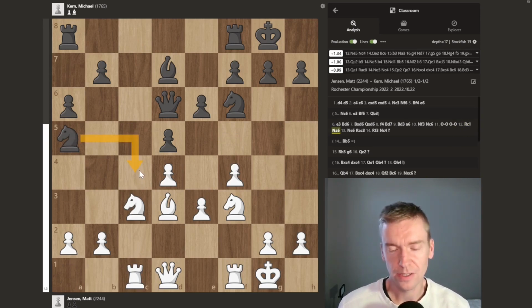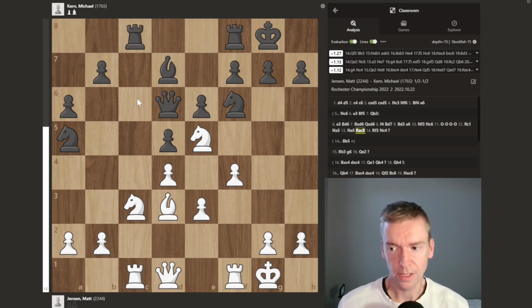He's trying to come into c4. That makes sense. I played knight e5. And now I have knight and bishop both defending this c4 square. So there's no knight c4 immediately. Rook a c8. And here I go aggressive.